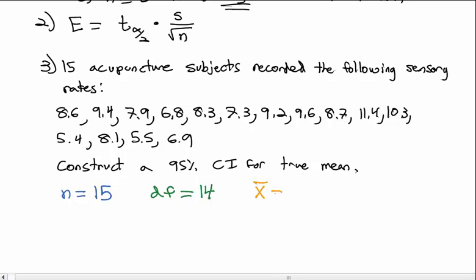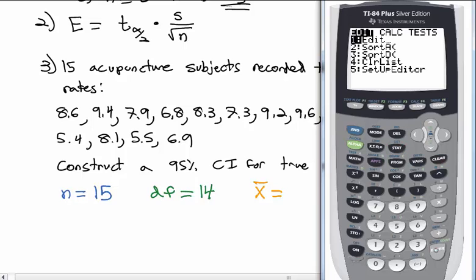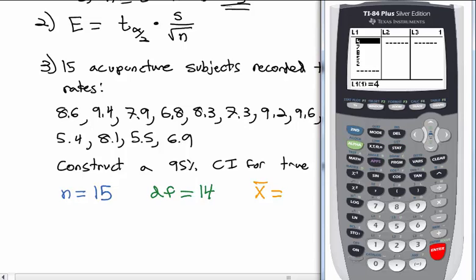We need to know what our estimates are for the mean and the standard deviation, x bar and s. To help us with that, we're going to use our calculators. On our calculator, we're going to program our data in. Remember, we get that by clicking the Stat button and Enter on Edit. If there's already data in there, you can scroll up to L1 and hit Clear, Enter. And we'll type in our data points. 8.6, Enter.